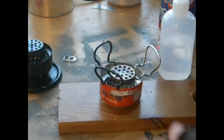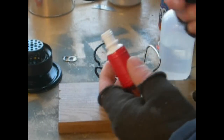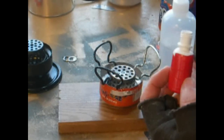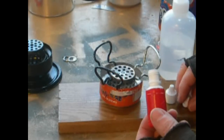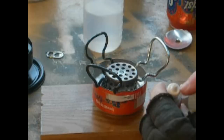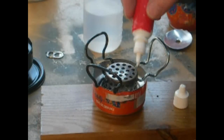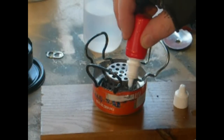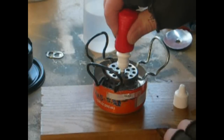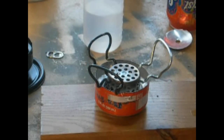The fuel you use is denatured alcohol. I found that if you get an old eyedropper and fill it up with alcohol, that gives you enough burn for about 12 to 13 minutes, which is plenty of time to boil water and heat something up. What you do is squirt some alcohol into that outer edge — that's your pre-burner, it gets it hot — then squirt the rest down into the bottom.